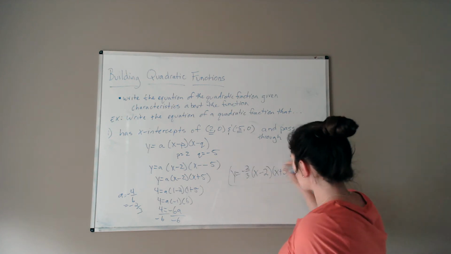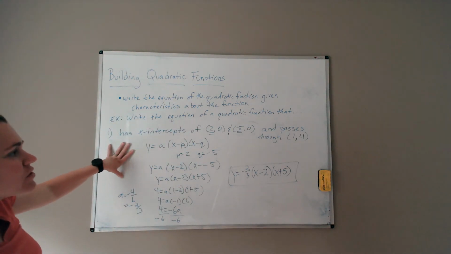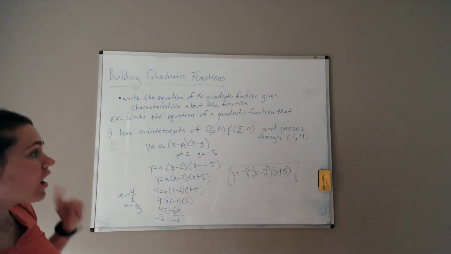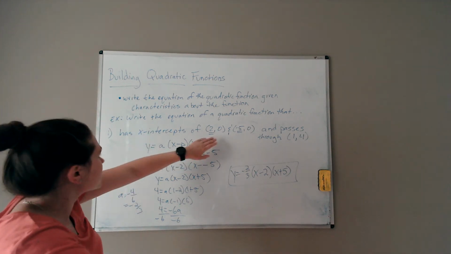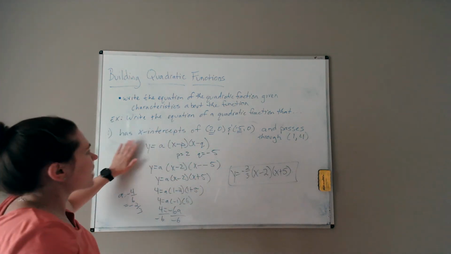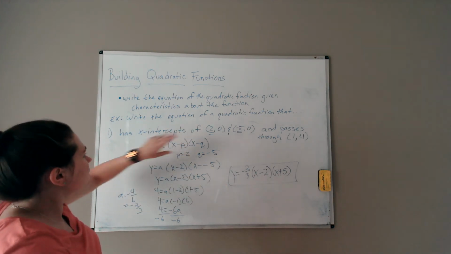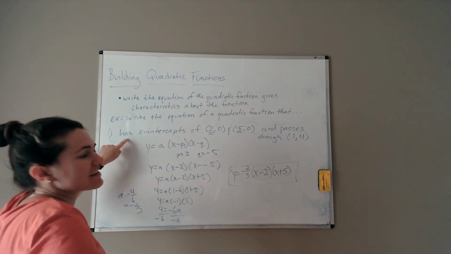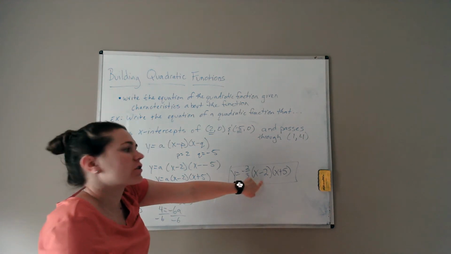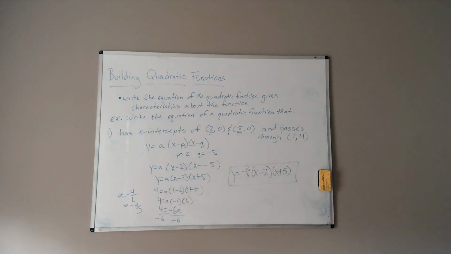Now, that's the quickest form to start in with x-intercepts. When you have a quadratic, you need 3 points, unless you have a specific point. If you specifically have the x-intercepts and then another random point, I would use the intercept form to write your function. Now, if you needed to meet these requirements and be in standard form, I would write it in intercept form first and then convert it to standard form. Okay, so that's problem number 1.